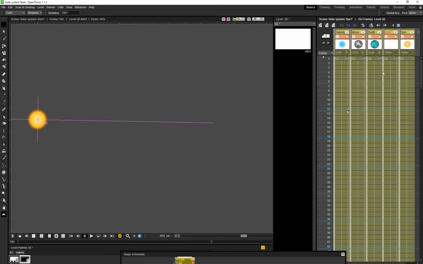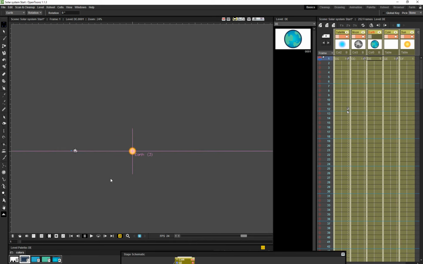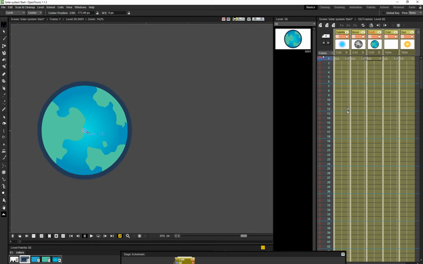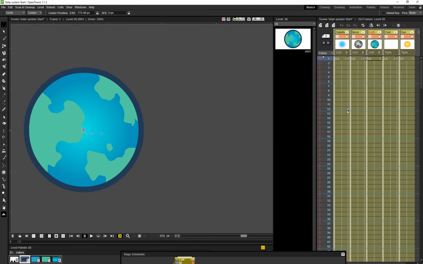And what we can actually do is change the center. Where is the earth? Okay, I turned it off. We can change the center to here in the middle of the earth. Unfortunately, we don't have a snapping option to find an object's center.